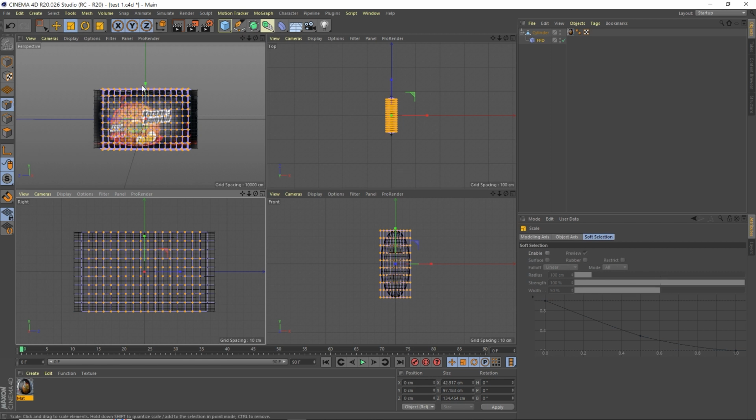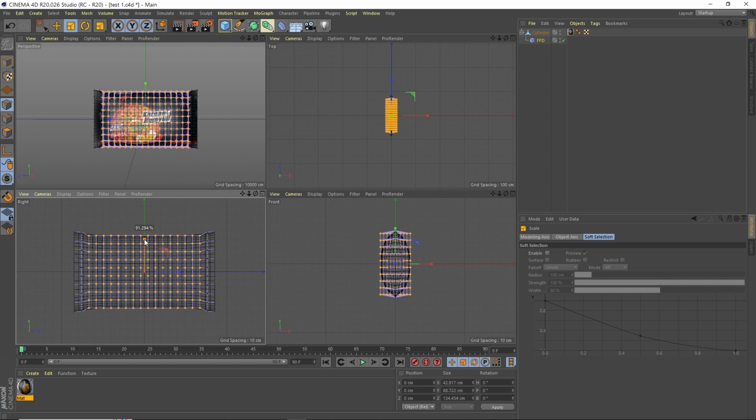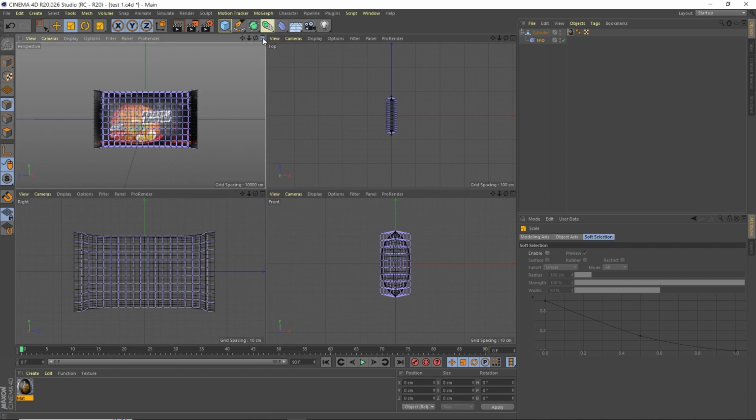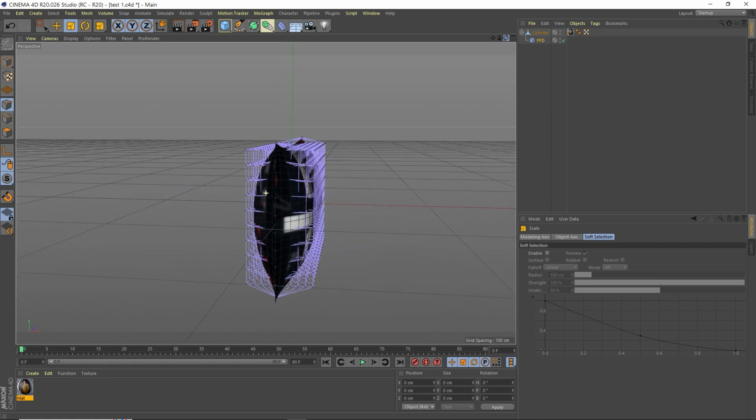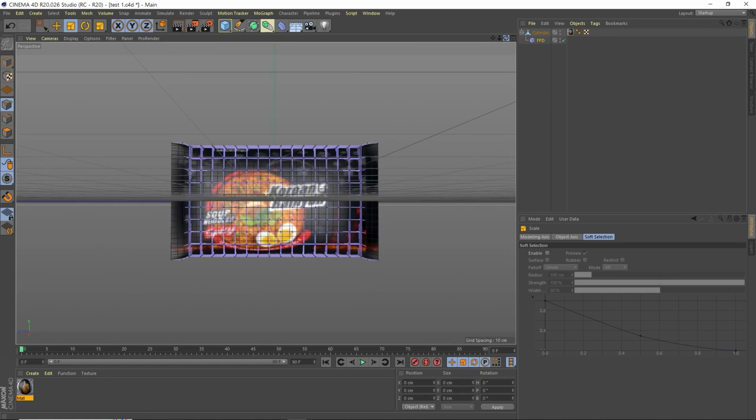And by going to the perspective view or the right view, you can slightly make it go down so that the packet, okay, you can see here our packet.